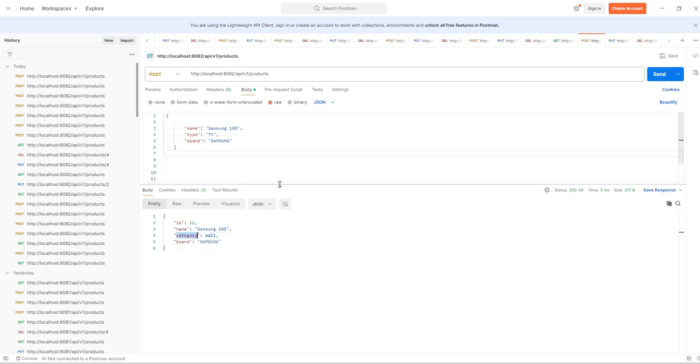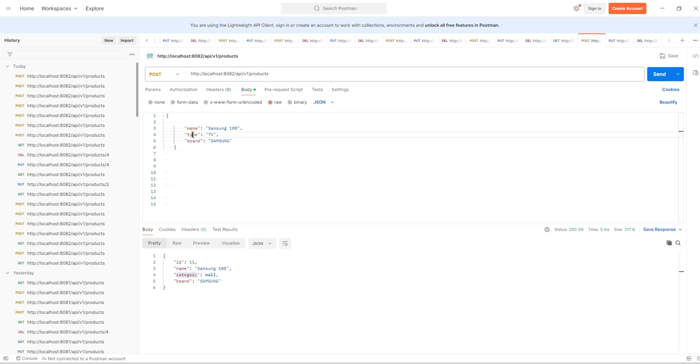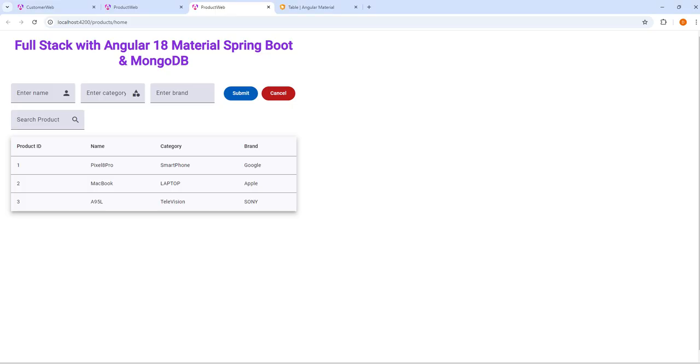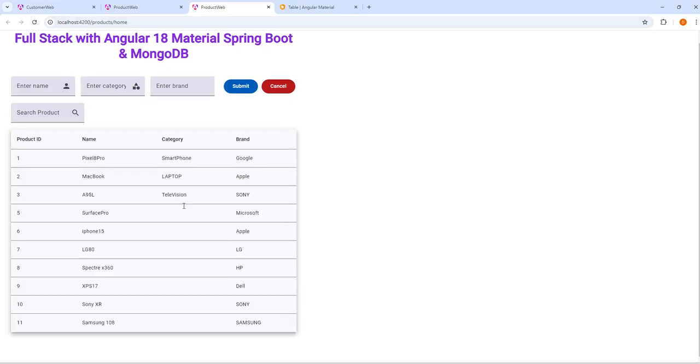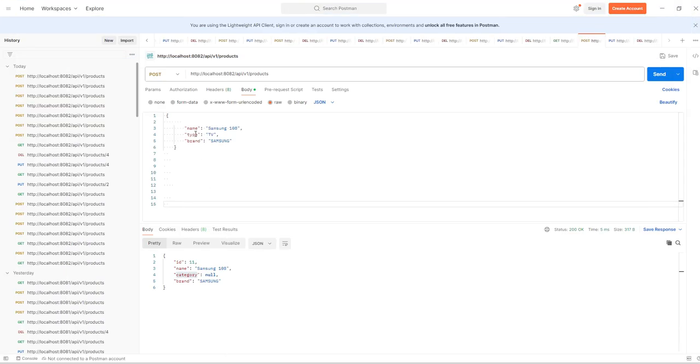Okay, so here everywhere it is showing the category as null. Fine, let us check how many records it has added. So category is showing null because we have inputted it as type, rather than category. Okay, so let us do that.